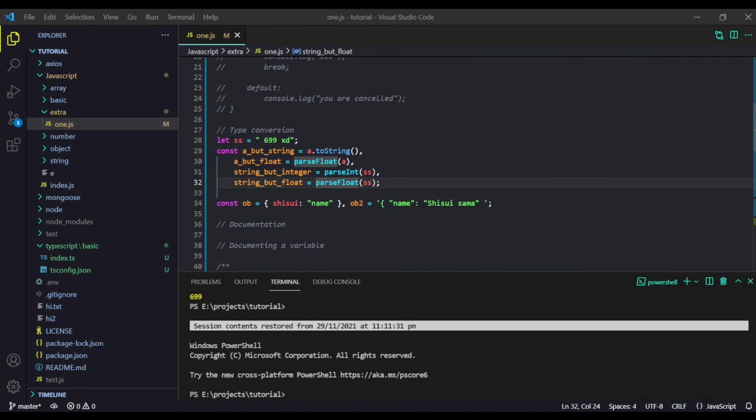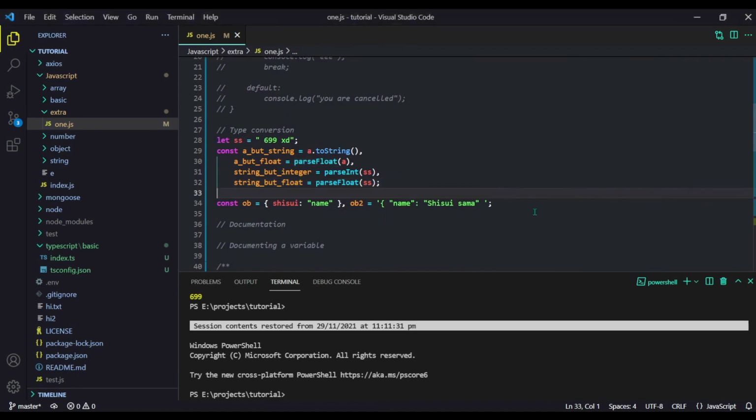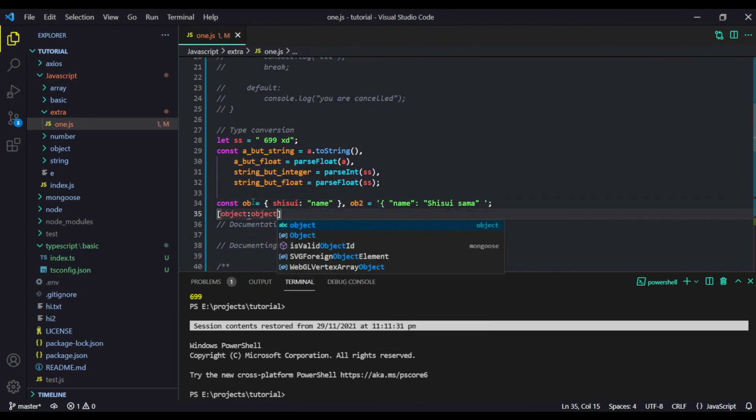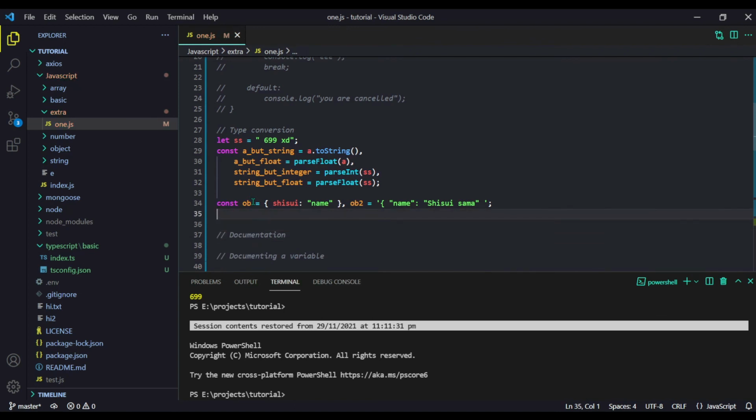And now comes how to convert the types of object. For example, this is our object. What if you want to show it to someone? But if you just normally send this object variable, then it will be something like object colon object. But you want to make it readable to a human. Well, you can simply do JSON.stringify and provide your object, and bang, it is the stringified version of your object, probably something like this one.